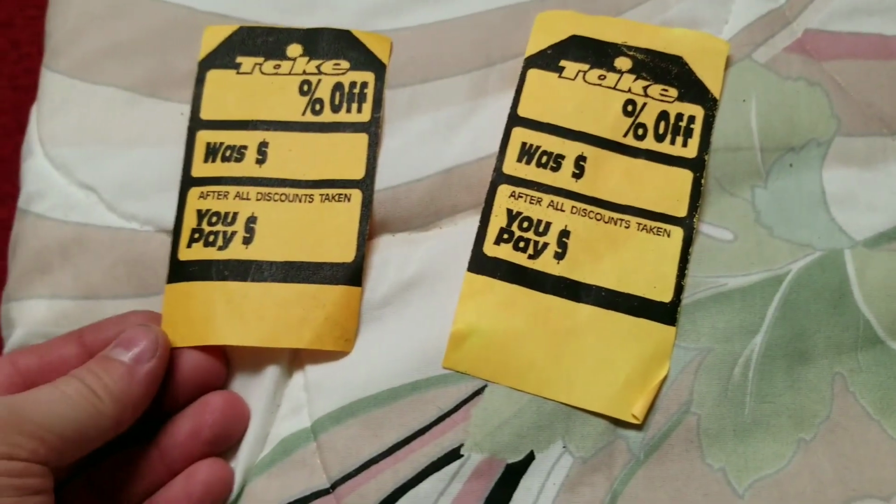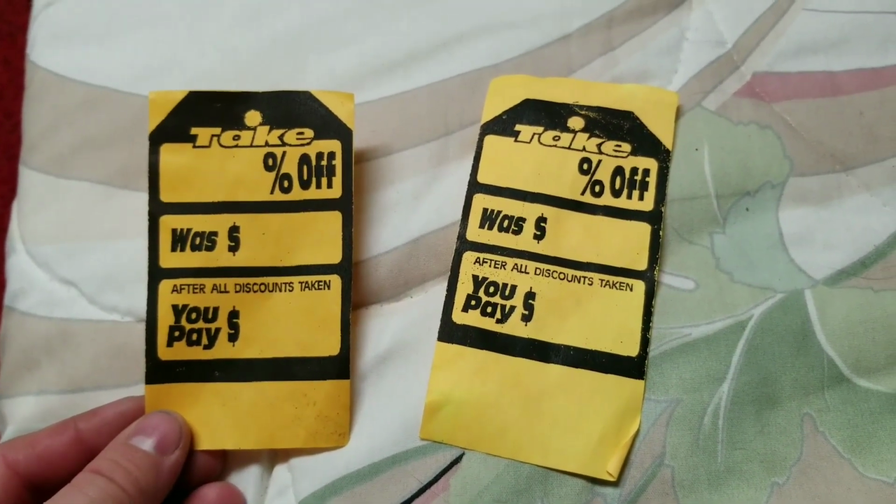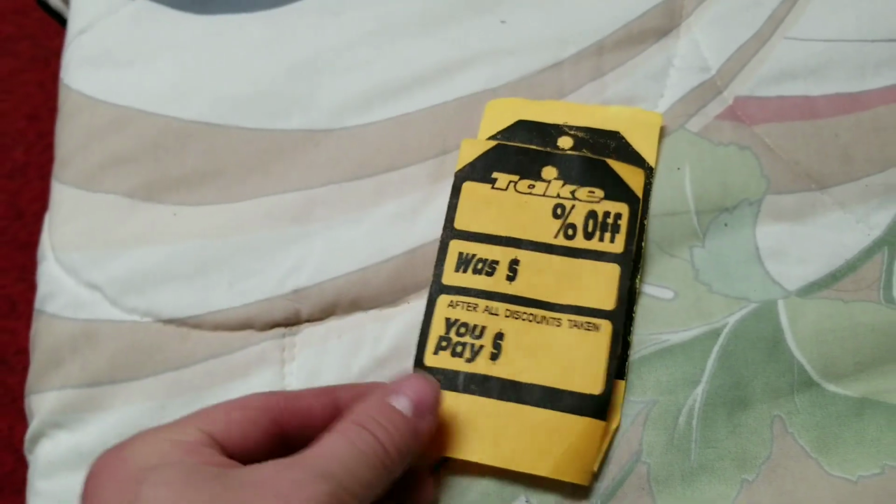You know, I don't know why I grabbed these. These were from the liquidation company that took care of all the things inside of Ames there. I grabbed a couple of these. They were in a box full of hangers, you know, that I got too. So I have those. And then I have a bunch of receipts here.